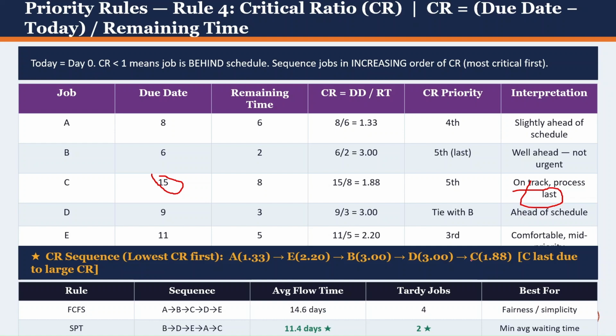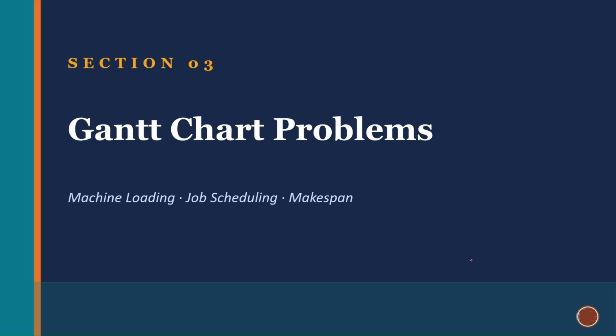And once we are sequencing with this, then we are going to make the Gantt chart. The Gantt chart we have discussed already. The Gantt chart just gives you an overview of which machine, which kind of work is going on, which worker is working on it, and how the times are being utilized. So in a factory, we have an 8 hour shift, and we need to utilize the maximum 8 hours.